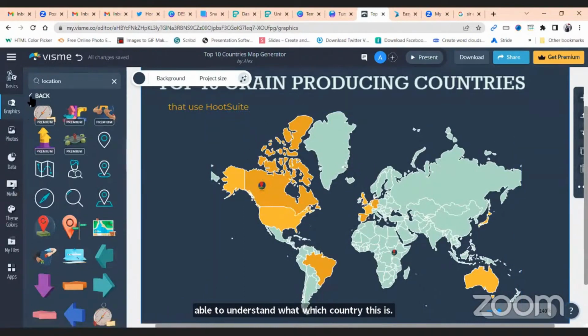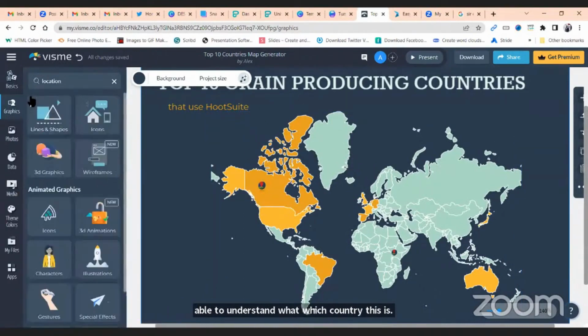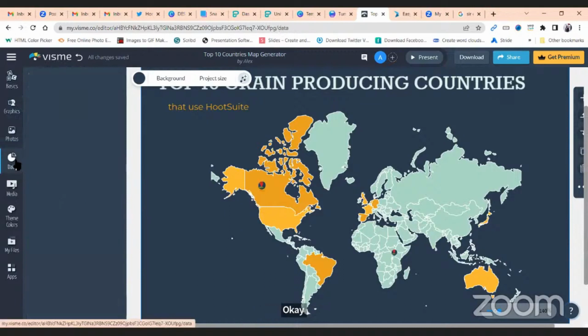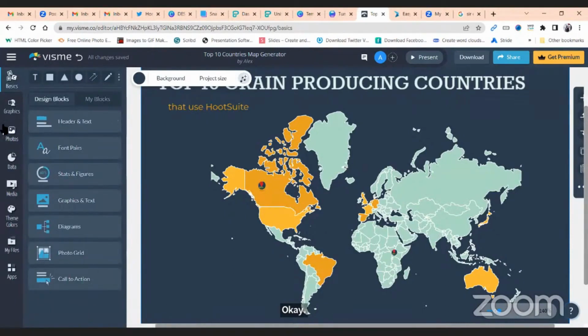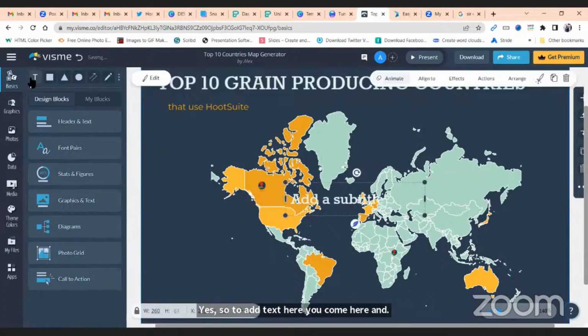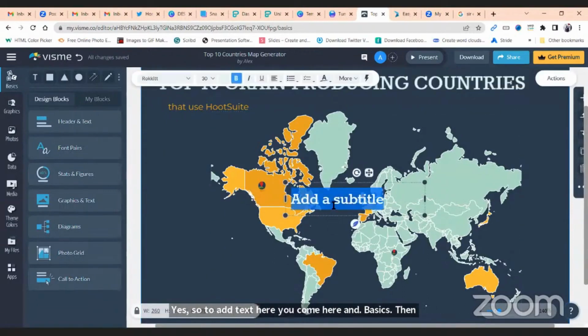So to add text, okay. Yes, so to add text here, you come here under basics, then you come to text, and then you can edit this text here.